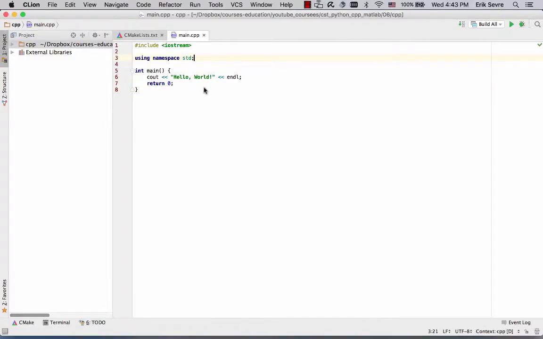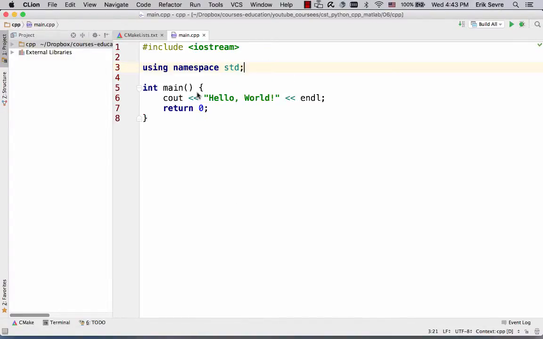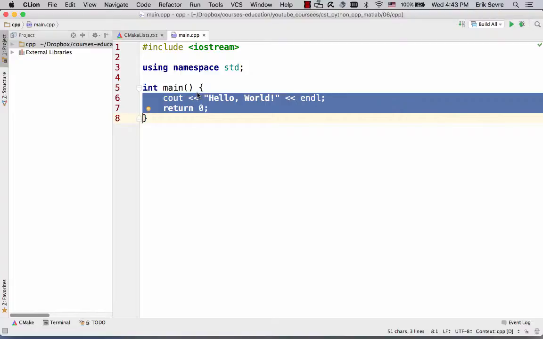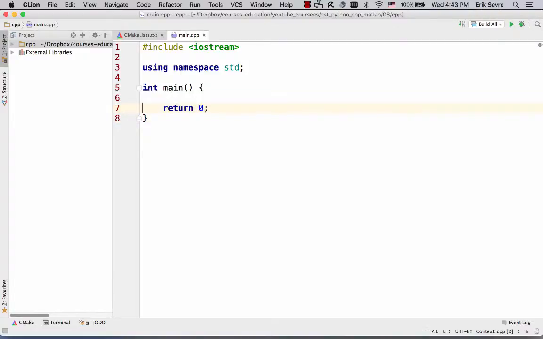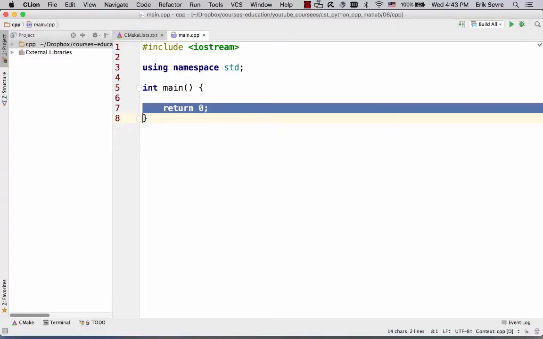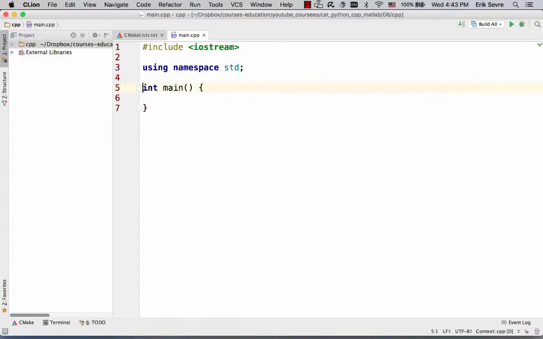Alright, we're going to get started here, and you can see I have CLion that I'm using for my C++ code, and this is a default program that CLion puts together. I'm just going to get rid of this. We don't need this hello world. And in fact, in modern C++ and C++11, when I say that, I mean the C++11 standard, we don't even need the return 0. So we can have an empty main function. And in fact, we already have our first function here. Int main is a function.